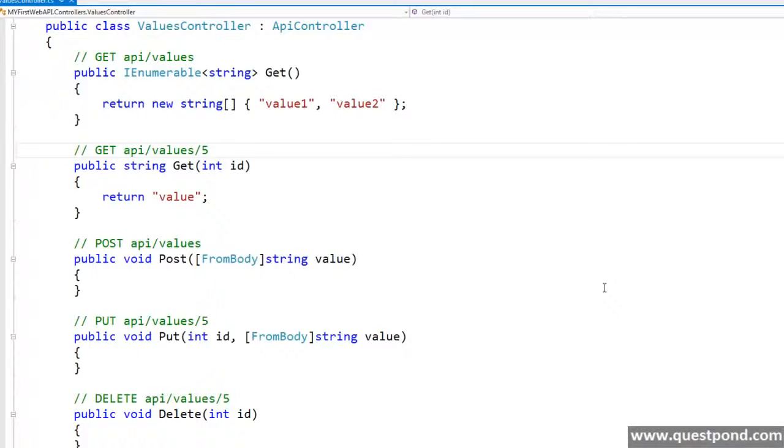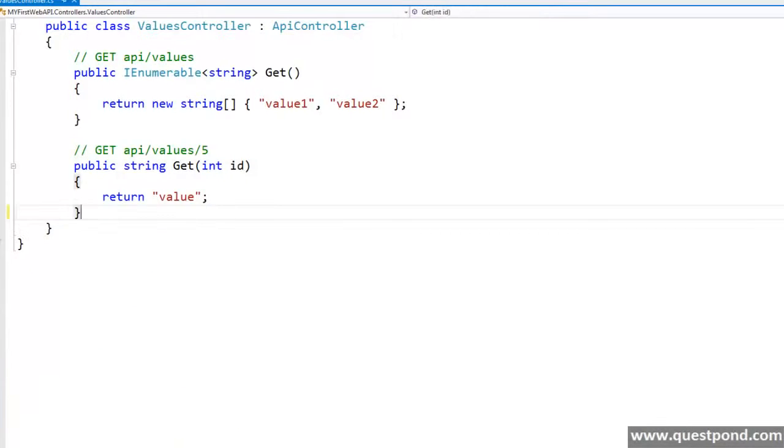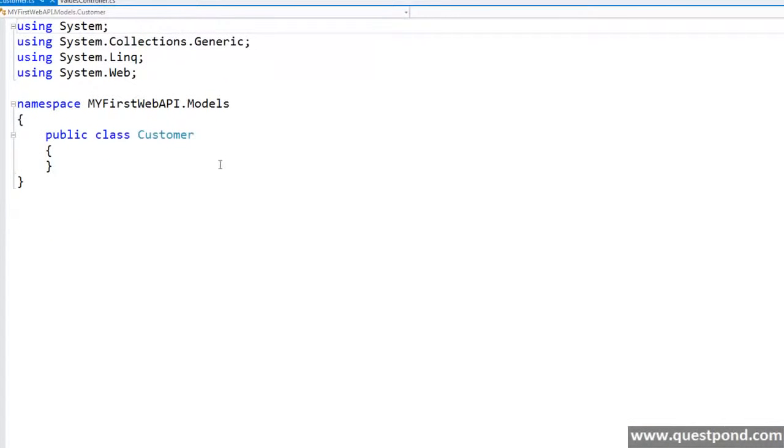Now let's try to create something more interesting. First of all, in this video we will only talk about get methods. We will try to cover post, put and delete methods in further coming videos. So let me remove this. Okay, and let's create a small class called Customer inside our Models folder, and let's create two properties inside this.